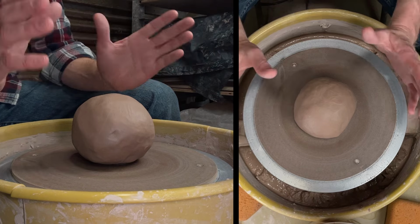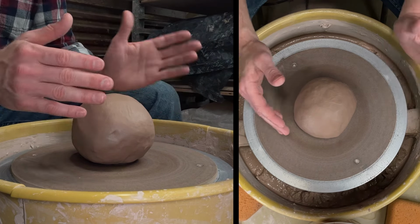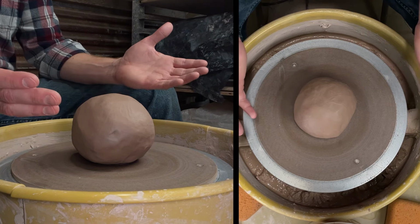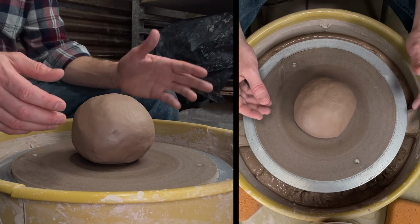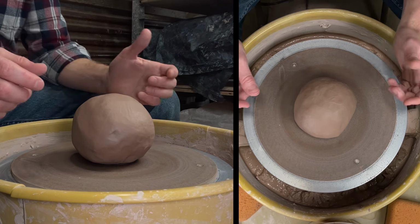And not that I think I have all the answers, but I think I have some knowledge from my experience of throwing hundreds and hundreds of wide, shallow bowls, of some tips and things that would make it easier for you to make wide, shallow bowls if you're interested in that. So that's what we're going to talk about today.